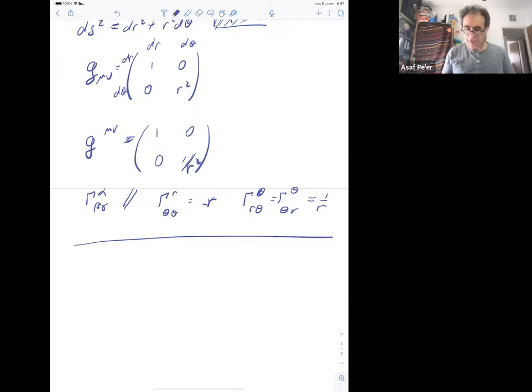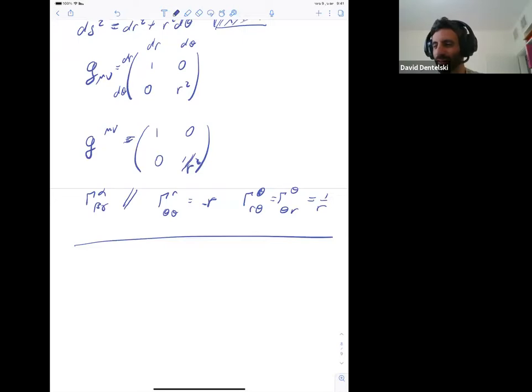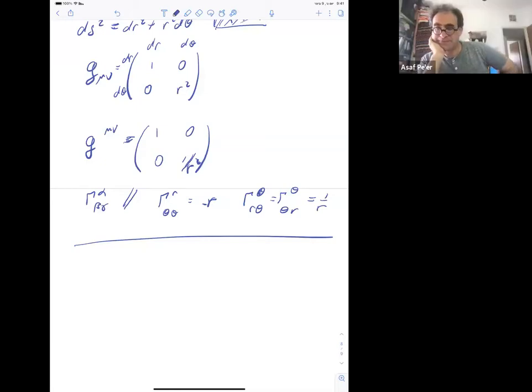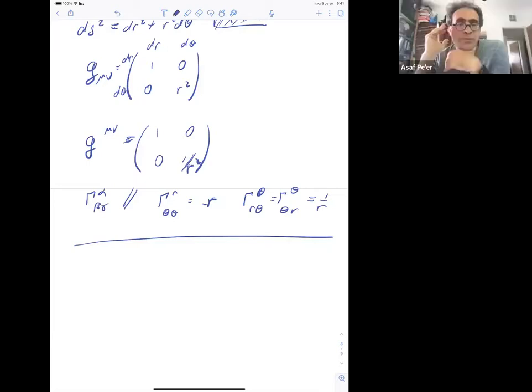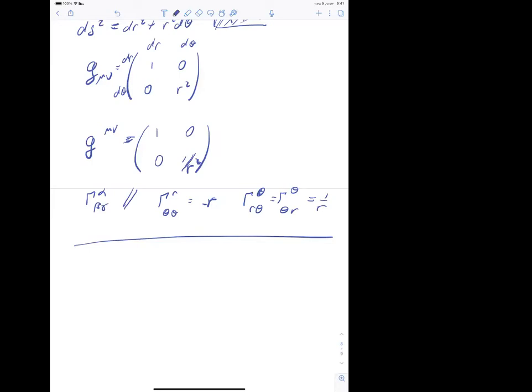Now, questions? Yes, can we have Christoffel symbols in Mathematica? Yes. I do have a question. Is there an easy way to guess the affine connections, or do we actually need to apply the formula all the time? I personally don't know of any easy way. So it's the formula all the time.